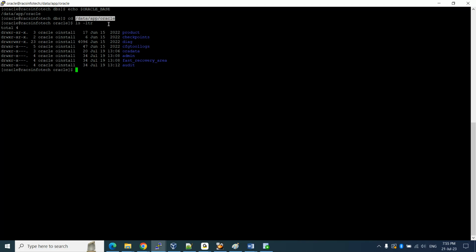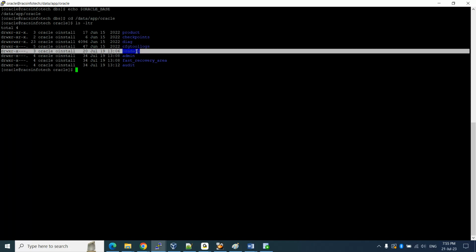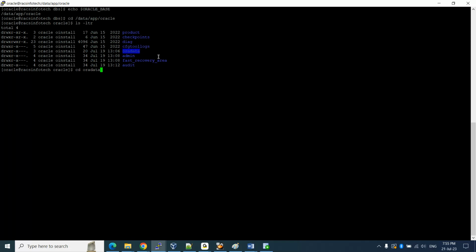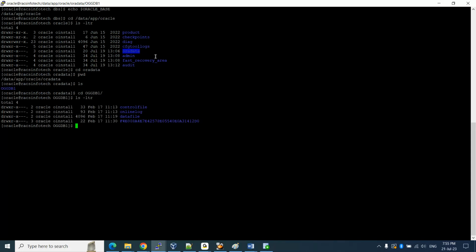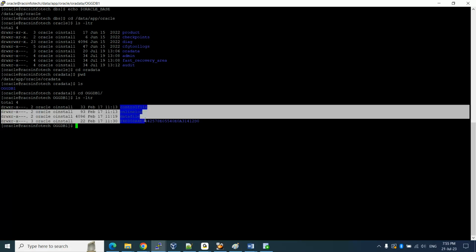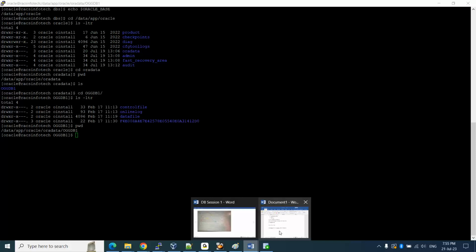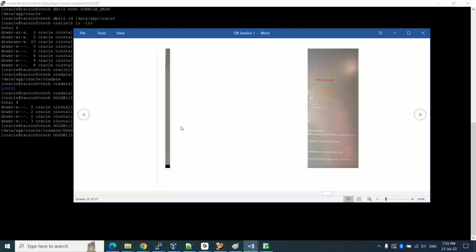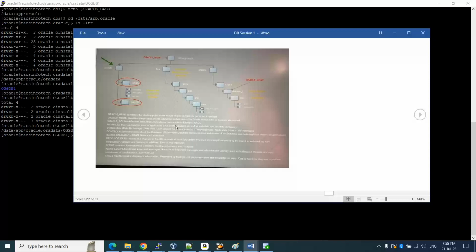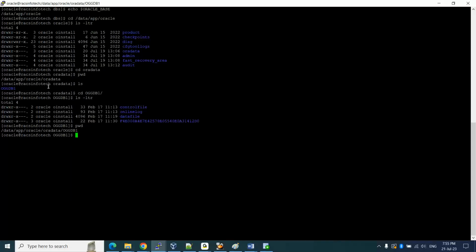This is not the home, this is the base path. On top of this base path, here this oradata means my original data files; the PDB files will be stored here. Under oradata, under this name, are my database files like PDB files, data files, online redo log and control files. So we have to identify what the Oracle base is. Oracle base is the location where we are going to install your software, and also your data files and diagnostic files. Everything from this path you are going to install.